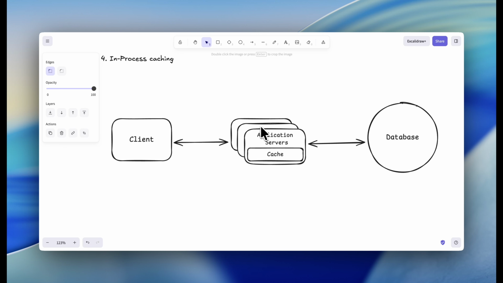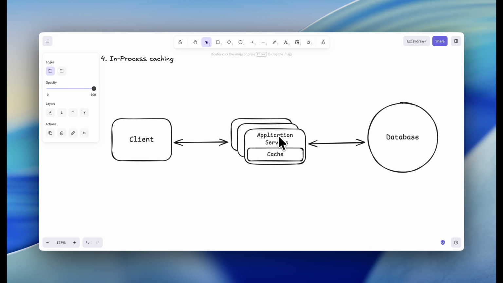I will give an example: you have configuration values, feature flags, some sort of small reference data sets, hot keys, rate limiting counters, or pre-computed values. So you can use that memory to cache data directly inside the application process instead of always calling out to Redis or the database.